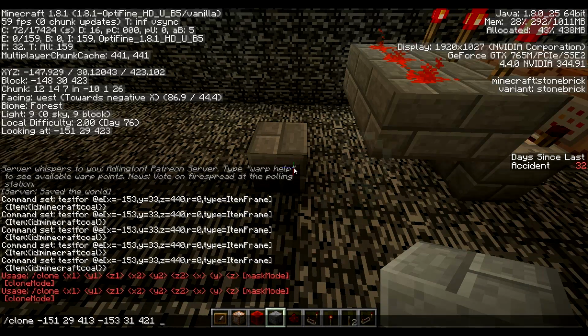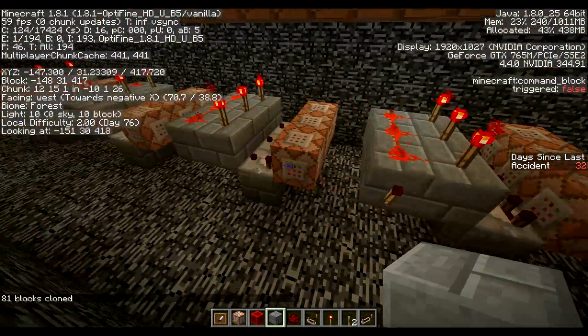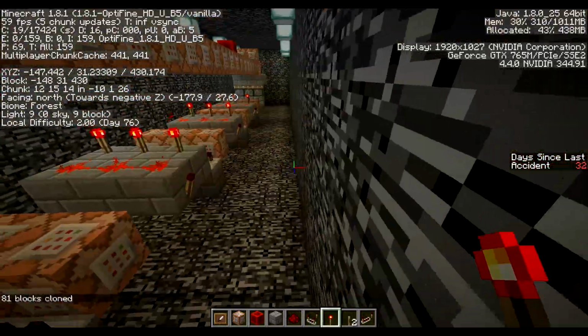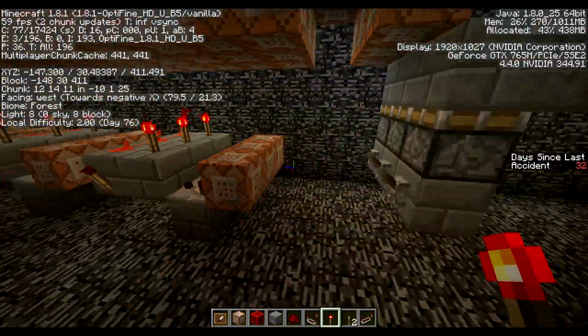So we're going to want to go 1 or minus 153, 29, and perfect, 4, 2, 3. That should be good. Okay, so we've got 4 of those. We are going to need 8 of those, but we should just be able to do them on the other side here. Make this a little bigger, a little wider.